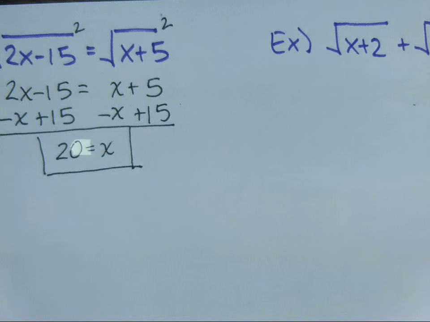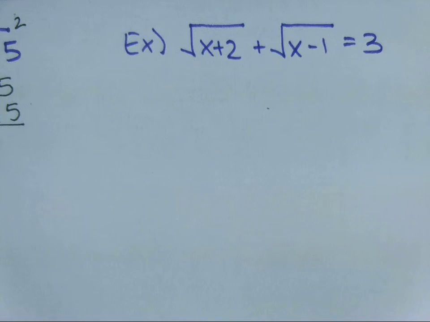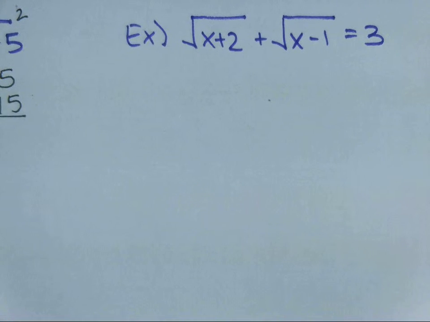Now the ones that are harder are going to look like this. These are the gnarlier ones. Not only do you have two square roots, but you also have another term, which is your constant 3. You need to isolate one of these radicals. It doesn't matter which one you leave on the left-hand side. You just have to choose one and keep it there.